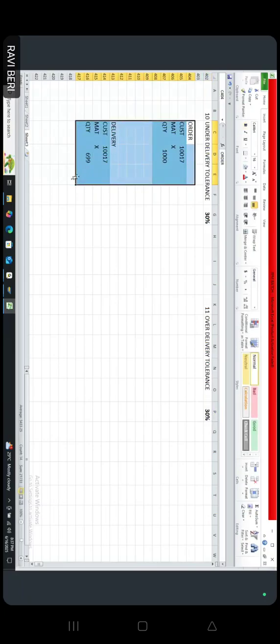take this field, the 11th field, over delivery tolerance. Suppose I mention 30%. Now see this example, the same example. Here, I can increase up to what? 1300.